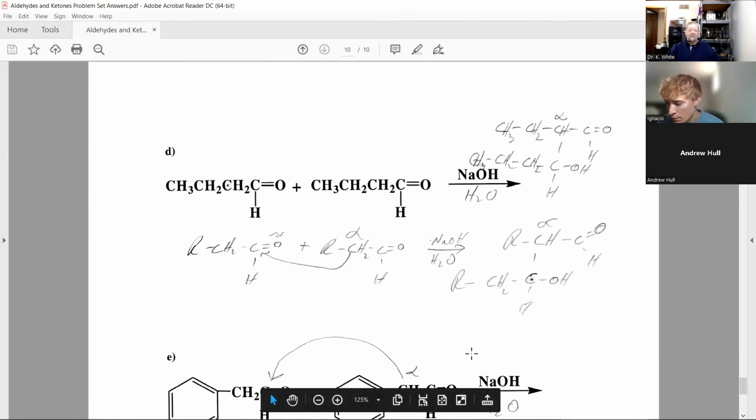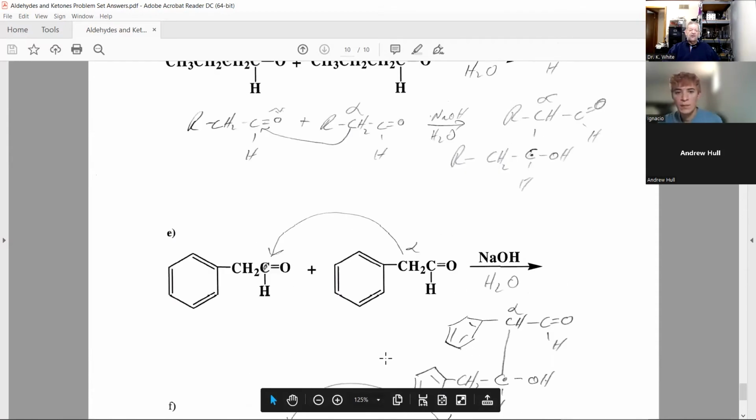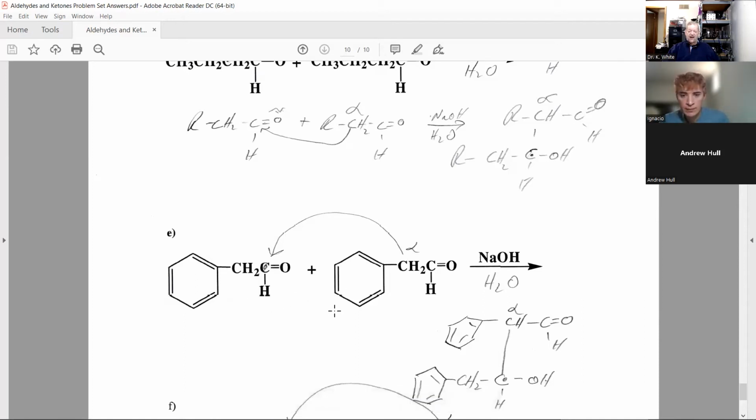But let's look at this reaction. Let's look at E because it looks like fun, and it is. If you look at this, my gift to you is notice they're both the same molecule, an aldehyde. And I'm reacting with sodium hydroxide, and the problem said I forgot to put water down there or another solvent. And the alpha carbon has acidic protons. You'll remove one, and it forms the enolate anion, and that attacks the other carbonyl carbon of this second aldehyde.